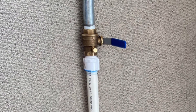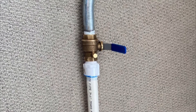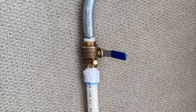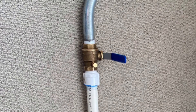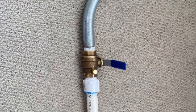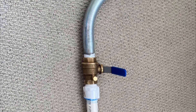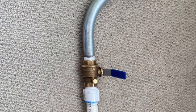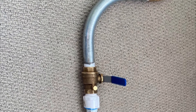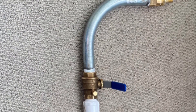If you ever want to build this, it's all built out of three-quarter inch pipe. What you're seeing here is a PVC pipe connected to a male adapter, which then leads to a ball valve with a blue handle, and then leads to an elbow piece that creates a 90-degree angle to a coupling, which takes three-quarter inch diameter into half-inch diameter.